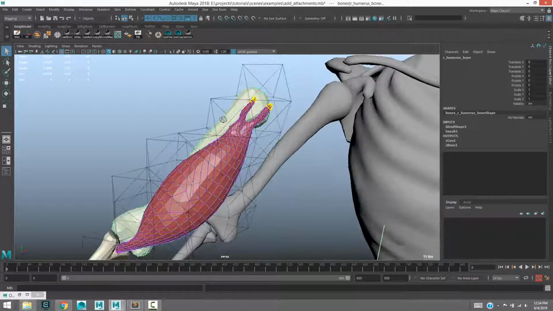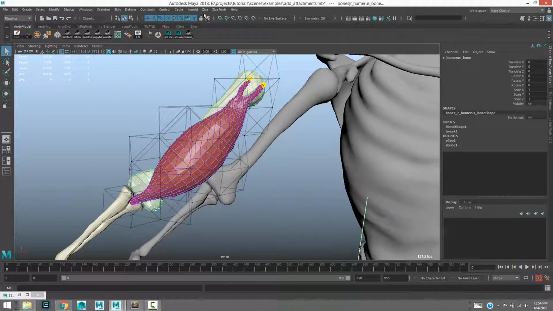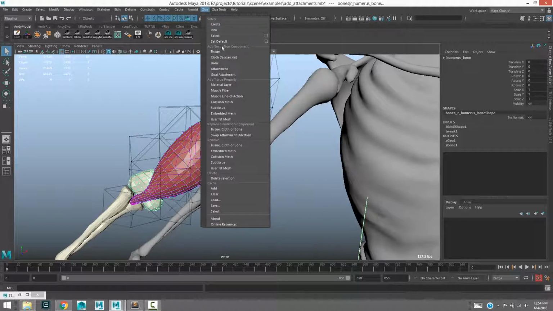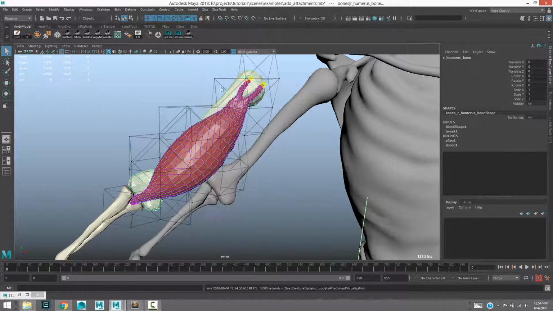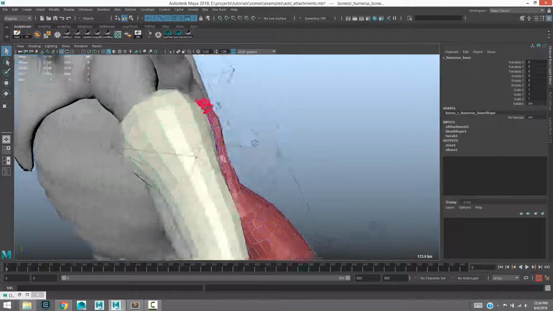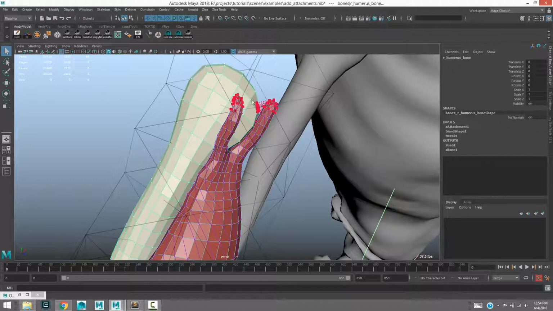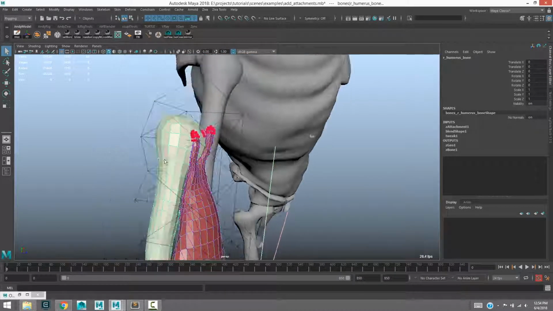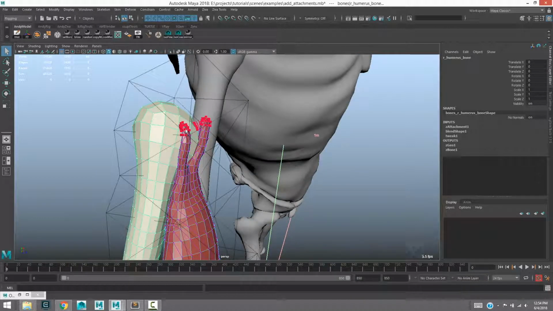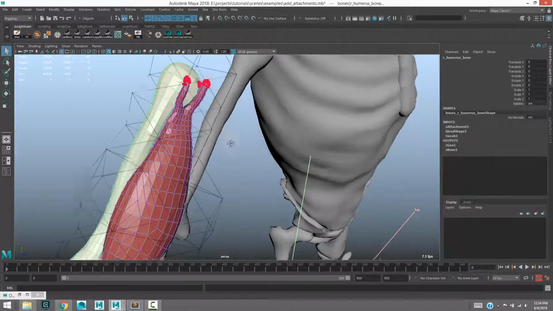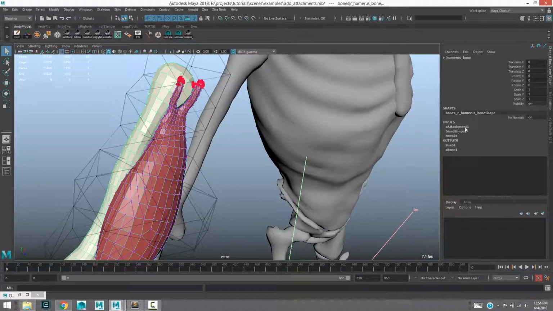and then I'll shift select the ZIVA bone object, and then under the ZIVA menu I'll come down to add simulation component, and this time I'll select attachment. You can see for every vertex that I had selected, it's looked up the closest point on surface on the target object, which in this case was the humerus, and we've got these red draw points here between those 2 points. If you look in the channel box as well, you'll see that we have a new node, this Z attachment node, and it has some attributes here which we'll talk about in a minute.